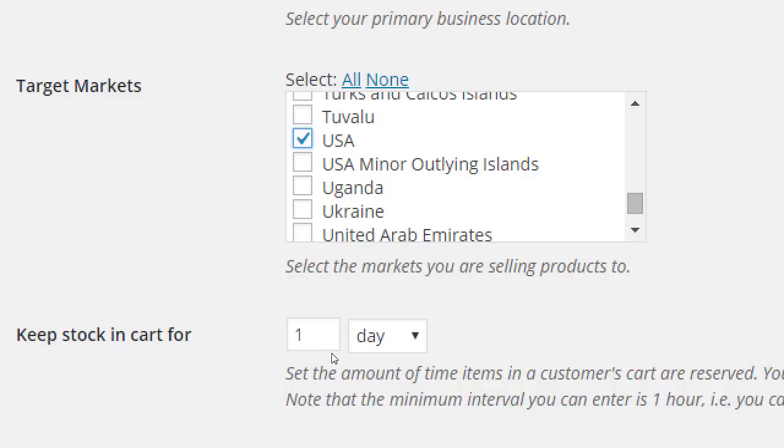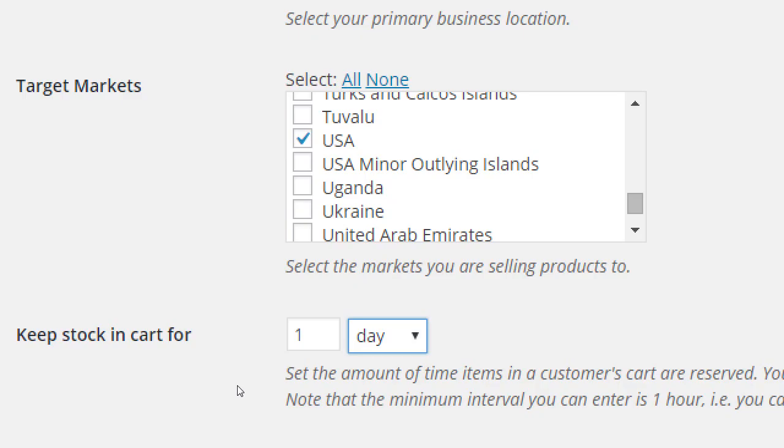So we'll see this later, we can set stock quantities. Let's say I've got 7 items to sell, 7 copies of an item, and someone adds it to their cart. It'll take it away from someone else buying it, because obviously someone's about to buy it. It won't let 8 people buy an item if only 7 are available. If you set this to a long time, such as 1 week, that item will stay in the person's shopping cart idle until 1 week later, then it goes back to the rest of the pool of people that can buy it. So I'm bringing this up because you need to decide what you want here. Perhaps leave only 1 day for your product to stay in their cart. If they don't buy it today, someone else is going to buy it tomorrow.